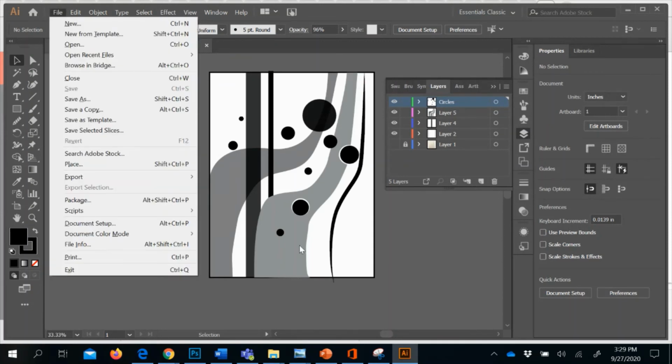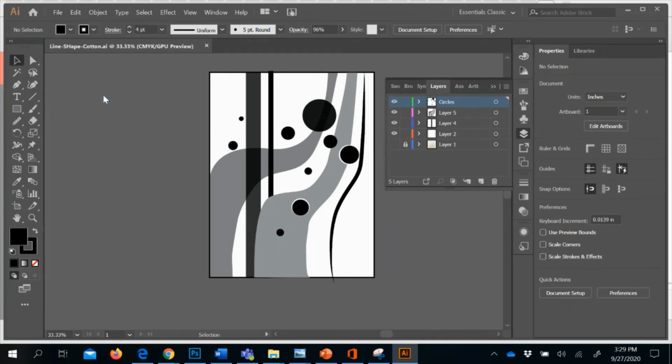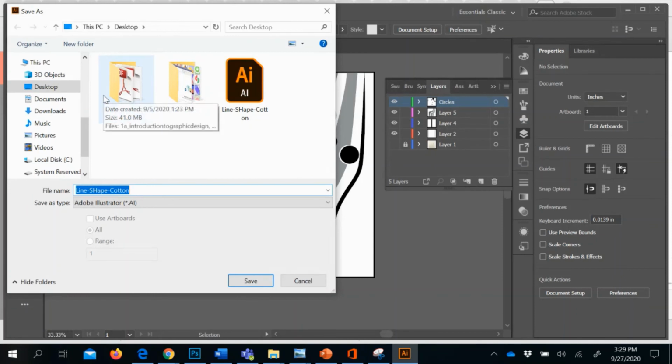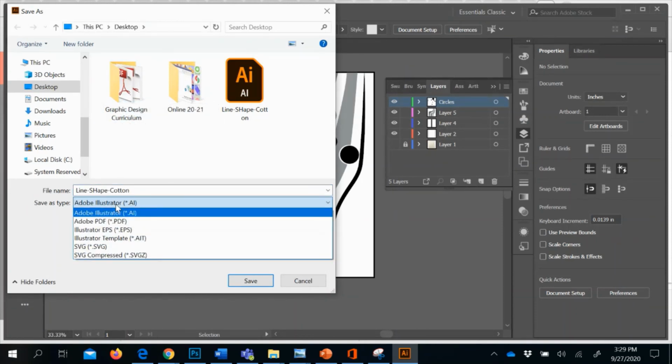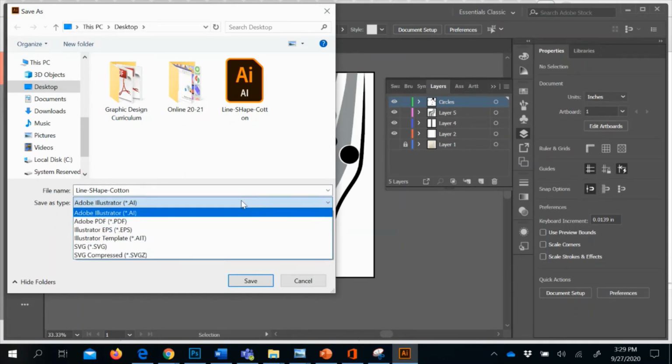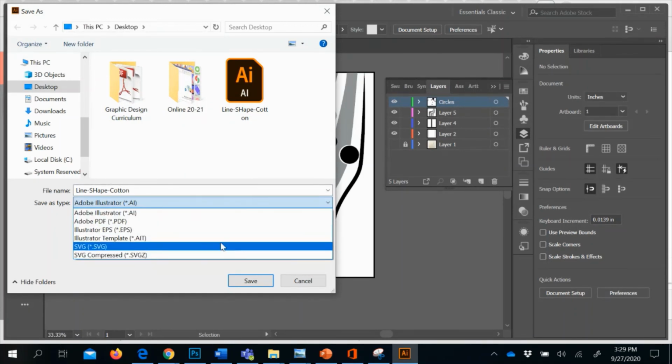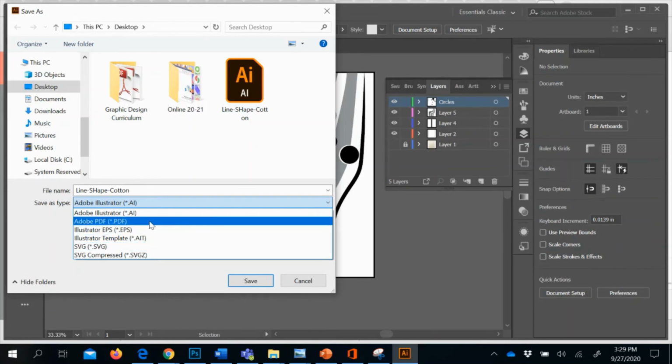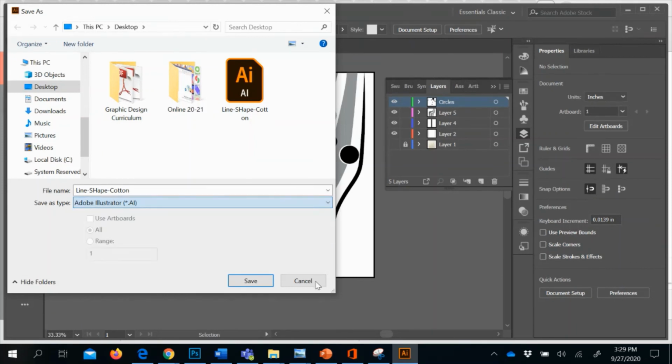So this is vector now, which is really awesome, but you're going to save the vector file and Illustrator file, but then you're going to go in and save it also as like a JPEG or a PNG. Personally, I think PNGs are a little bit sharper when you go to print them. So I'm going to cancel. There's no option. When I go to Save As, there's no option for JPEG or PNG. There's a PDF here, but nothing else. So I'm going to cancel out of here.